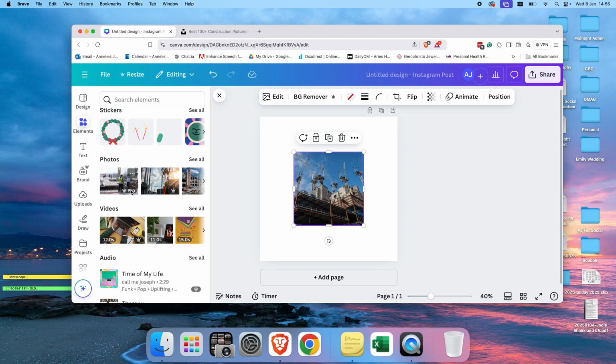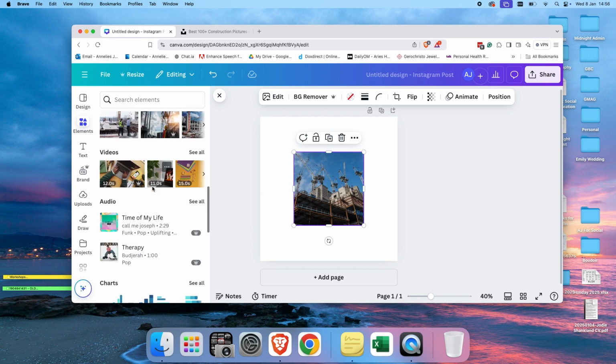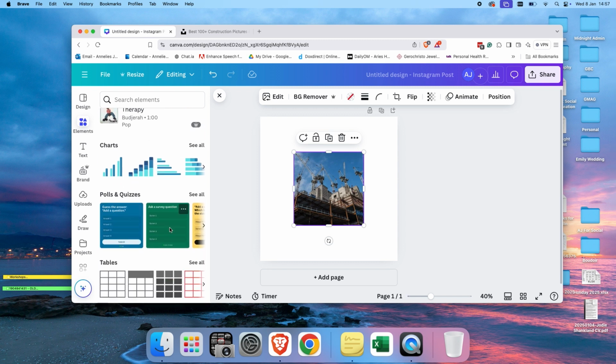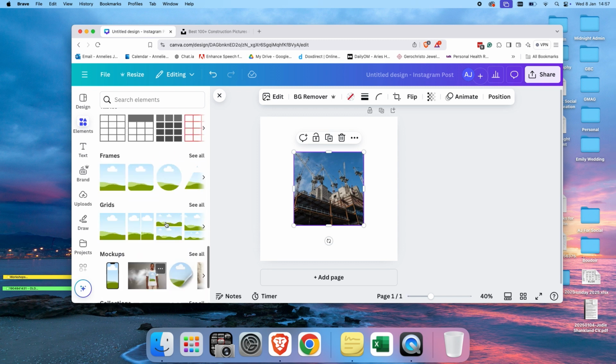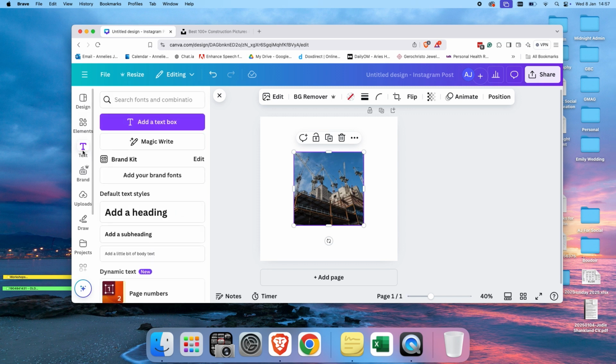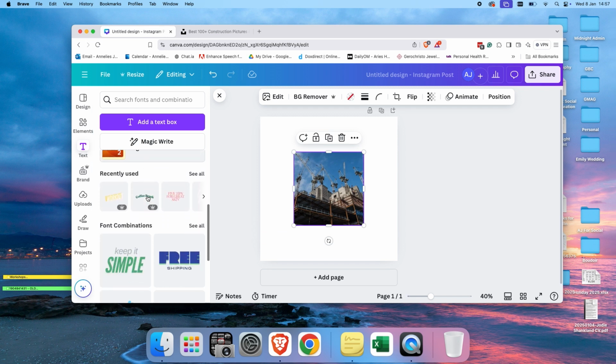So then back here, so we've gone through photos. There's also video content here. Be mindful with video content because I have used it before for presentations and then accidentally not realised that I've put it in the presentation, and then I've clicked the next slide and the video plays with sound. And then you've also got audio, you've now got charts, you've got polls. I mean, they're really developing, and I do use Canva fairly frequently, but even I get like, oh my God, there's so much.